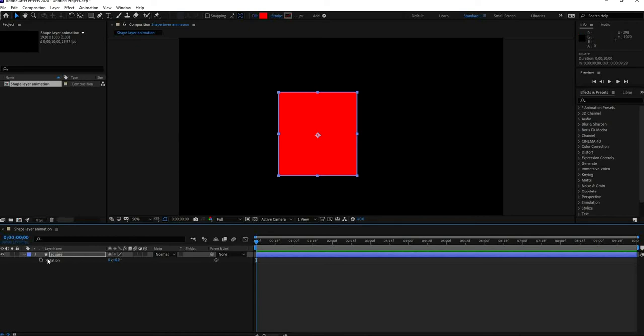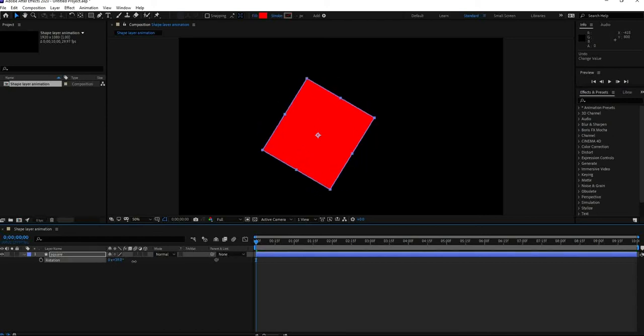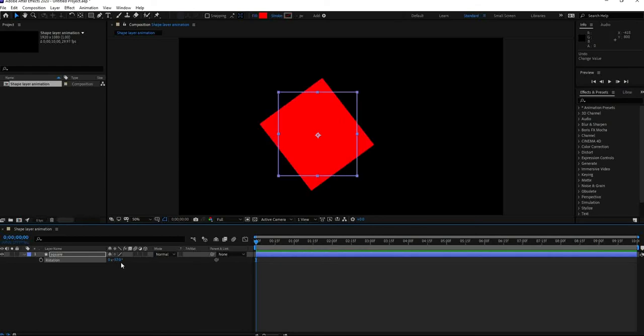Okay, R is rotation. The rotation shortcut R is not this one up here, not the rotation tool. That's W. See how it's highlighted right now? So W, think of rotation like Elmer Fudd. All right, R is for down here, which you can rotate at the degrees. Now it has 0x plus 0.0 degrees. Basically, what that's saying, when it goes to the plus, it's rotating to the right. When it goes negative, it goes to the left.